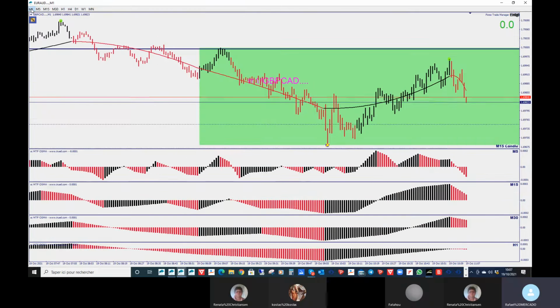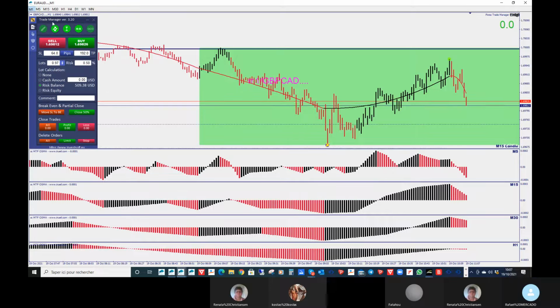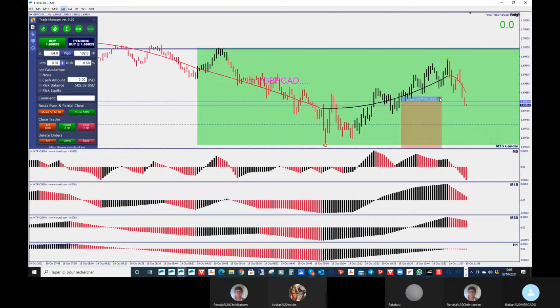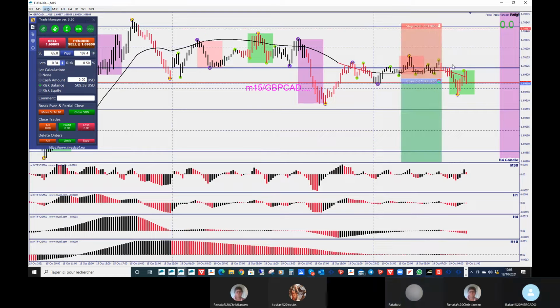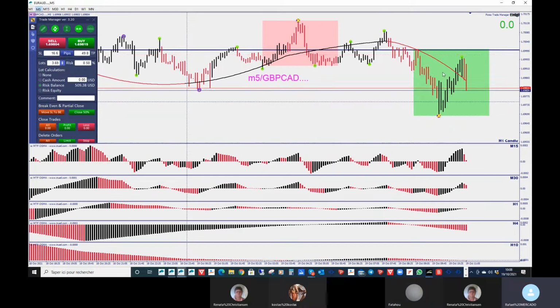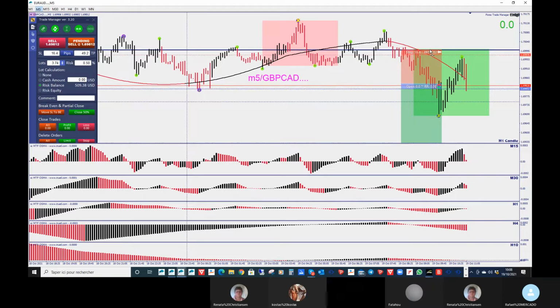Let me see. These look more like a transition to a long trade. It's 70 pips on the 1 hour. It's too much, so I'm not going to take it.